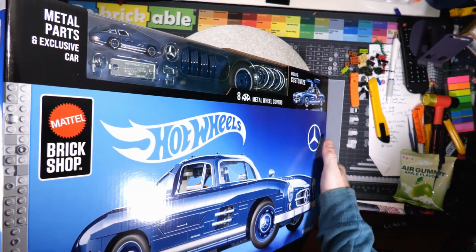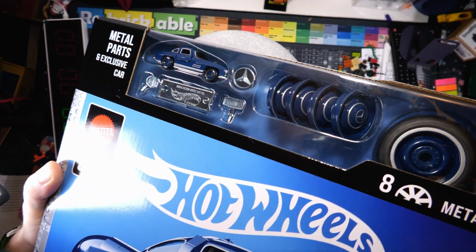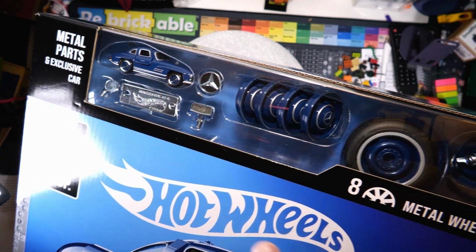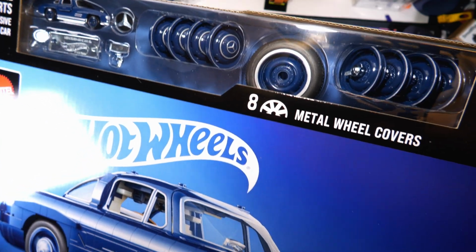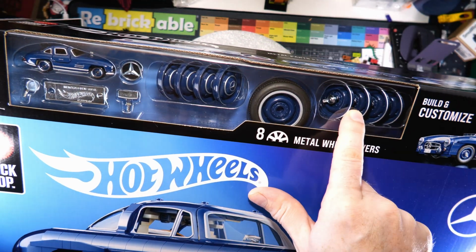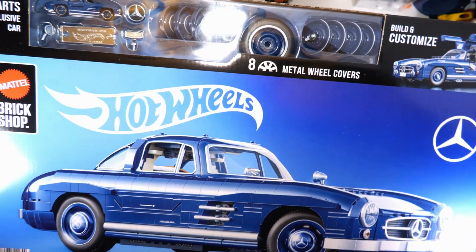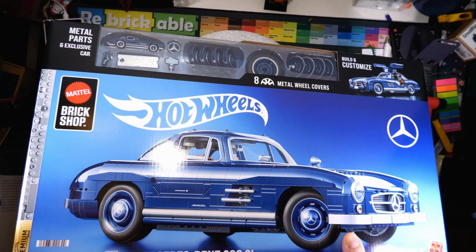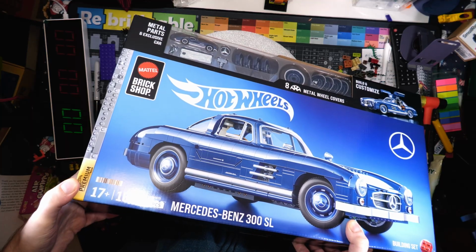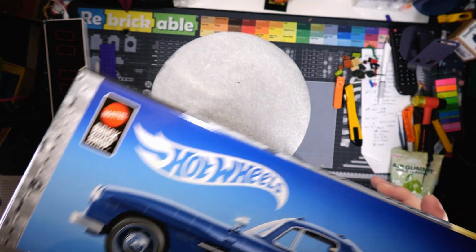Let's go back to the front. You can see it actually has a little car with it, right up here in this corner. That's a miniature of the thing, which of course would be a Hot Wheels car. And it's got these really beautiful wheels with supposedly metal hubcaps, I believe. I mean, they all look so gorgeous. So I will say, for the price, it looks like you are getting a premium experience, as it just says on this corner there, Hot Wheels Premium. Let's get it open, though, and we'll take a look inside here.